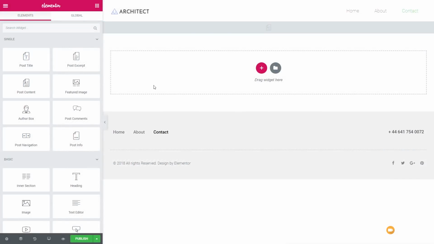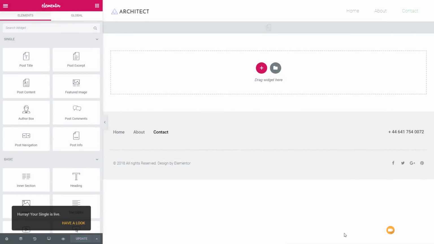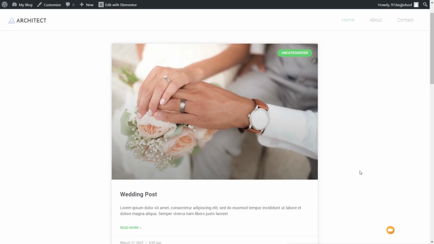It'll just have the header and footer on pretty much nothing else. So what we're going to do is come down and click on publish, say pages, and we'll leave that to all. Save and close, and that's the template now for our pages. So let's take a look at what we have now on the front end of our site to see how this is working. We're now taking a look at that test site.